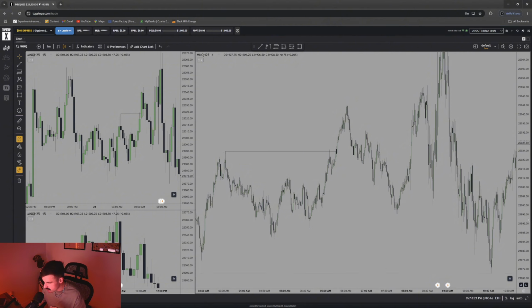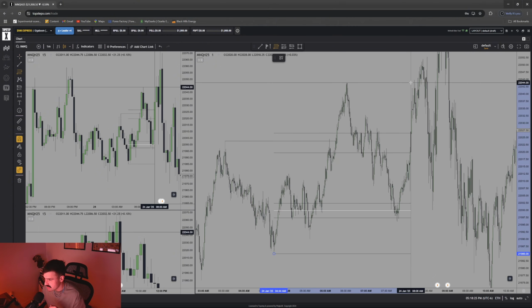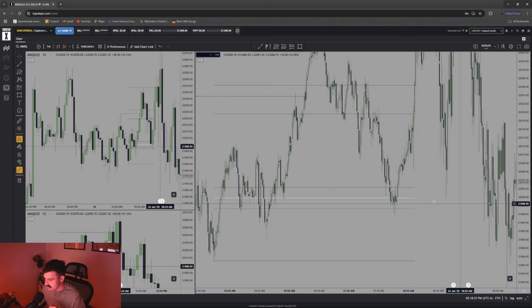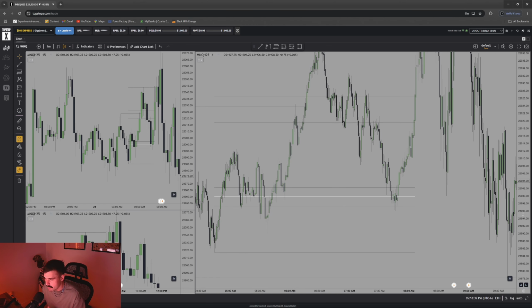Now, a couple nuances I like to see. So, for example, if we go over here and measure this area, I want to see some form of either consolidation resting at these fib levels or some sort of lows, right? I want some liquidity resting there or some form of consolidation in a picture perfect world. If I don't see those, I'm either going to be trading with lower risk on it or completely avoiding it. But that's definitely one of the big key confluences that I like to see there.